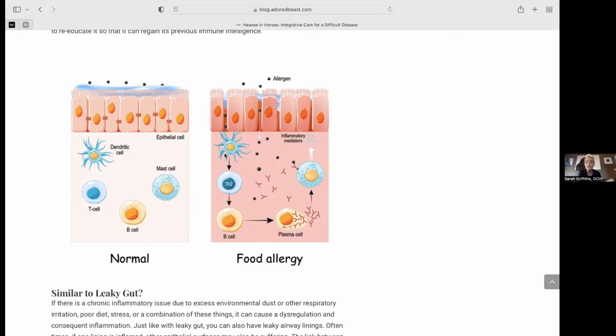So that layer of mucus protects, it forms that layer of protection between, it's like a filter between the outside world and your cells. And then within the mucosal lining, that's where the microbiome lives. So once you start to get a lot of inflammation, you get erosion of the mucosal lining, you can get erosion of the actual lining, the cells themselves.